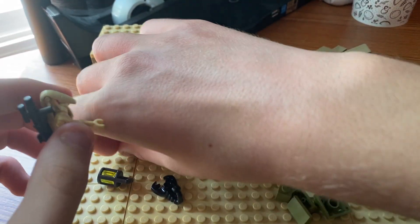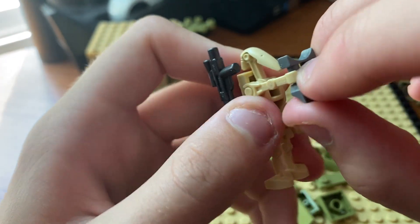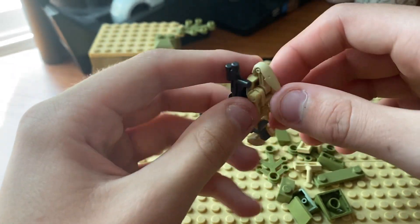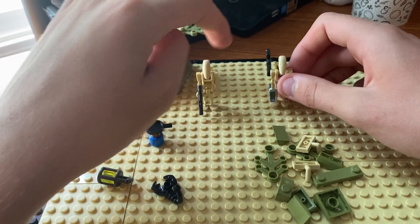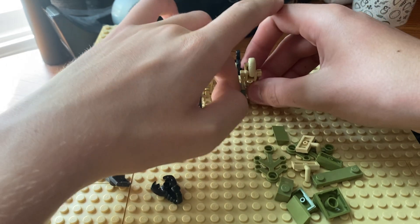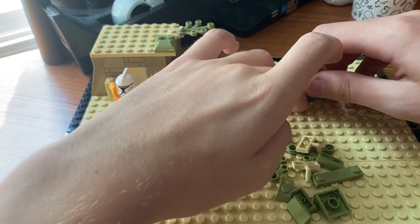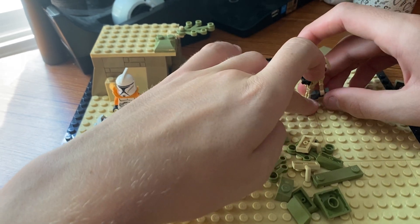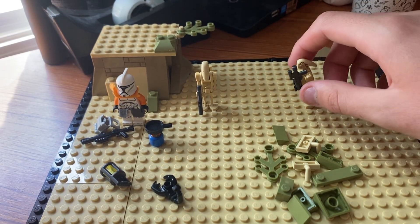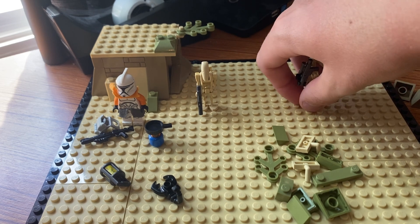Now we're gonna give him the binoculars — we're just gonna give him these and make him go like this. I know this doesn't fit the head height, but it seems better because it feels like it's good to make it look nice. You guys may say this looks like BS, but listen guys, I'm trying my best here with these LEGO videos. I've tried to make a LEGO camp, so I'm actually gonna get the LEGO tent — I didn't think about putting this in the little LEGO video, but you know what, it's fine.